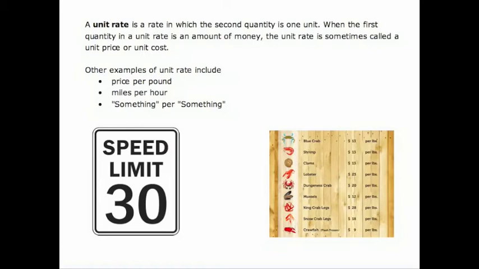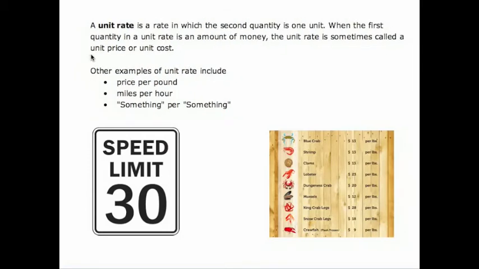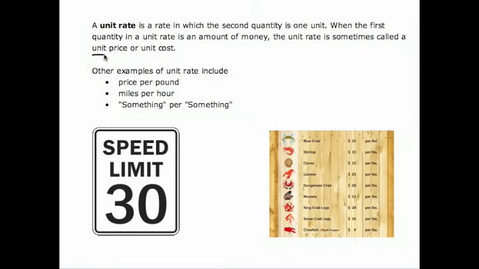So what we did, if we backtrack a little bit, with the peanut butter, we found the unit rate, okay, because we broke it down into 1 unit, and in that case it was 1 ounce. So unit rate is when you are breaking it down into 1 unit. And again, when we're dealing with money, we can say unit cost or unit price. And again, when we think of unit, think of 1 item, okay?